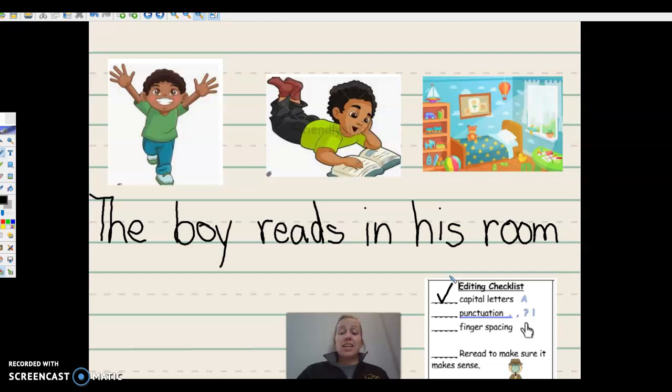The next thing it's asking for is punctuation. Punctuation is your period. Do I have a period on my sentence? I don't. And periods come where in the sentence? At the end. It's the signal that helps you know that sentence is finished. So that's where I need to put my period. Put my period here at the end. So now I have my punctuation.